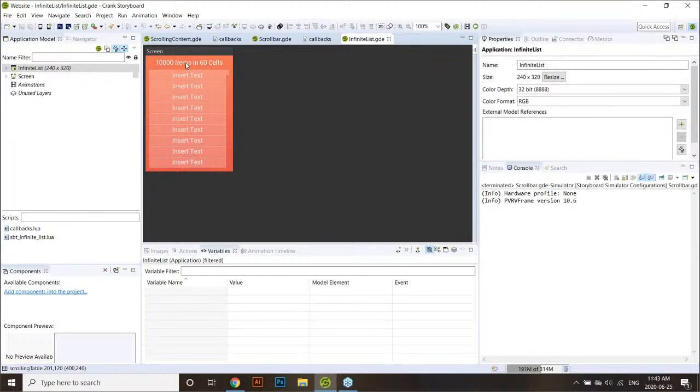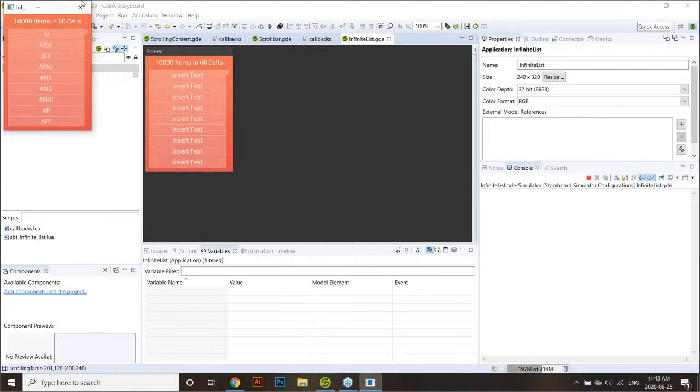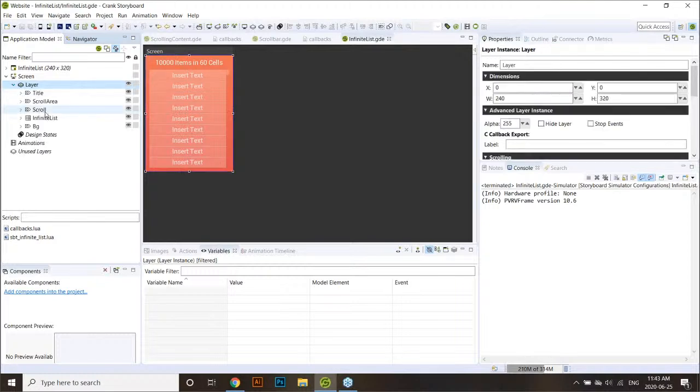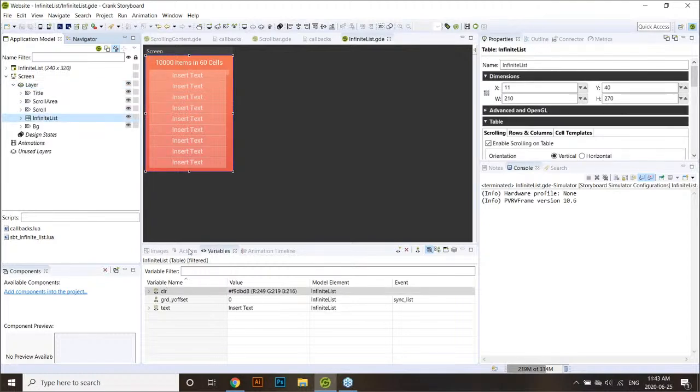Basically, as it says here, you have 10,000 items within 60 cells. When we say infinite list, what we're talking about is I can just keep scrolling forever and ever, and technically there are only 60 cells here that are just being repopulated. To achieve the infinite list look, you have a bunch of cells that are still out of bounds, enough cells that you can easily scroll naturally to the bottom.